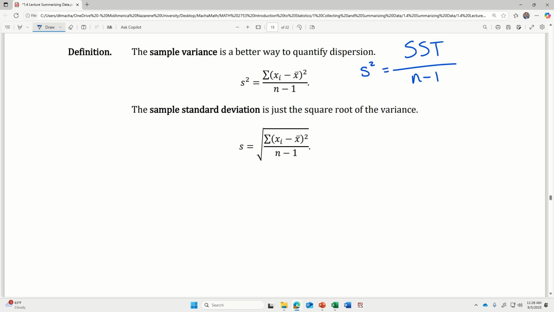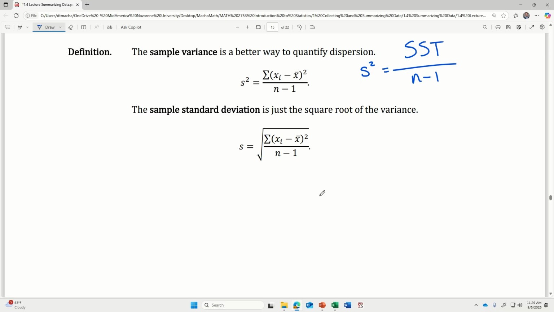You might ask, why would I divide by n minus 1 and not just divide by n? And the answer is, go take your calculus sequence, come back, take my mathematical statistics class, and I will give you a really good answer for why we divide by n minus 1. Because I promise there's a good answer there. It's just too much to explain in this intro class.